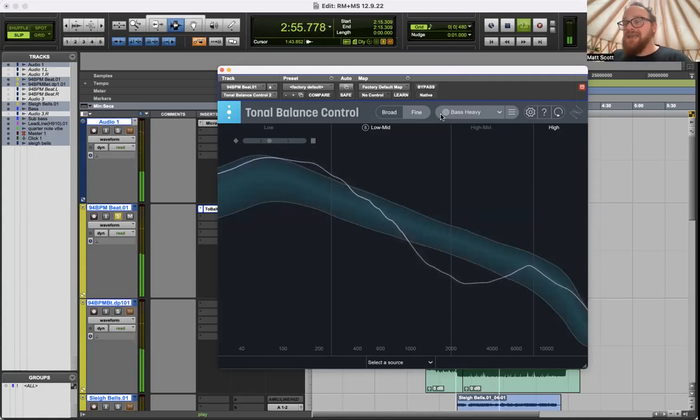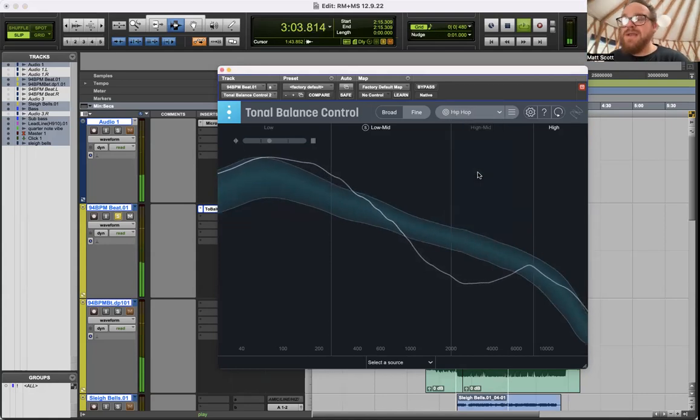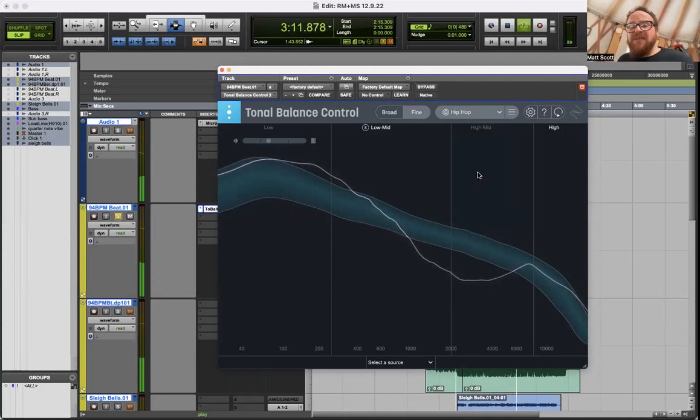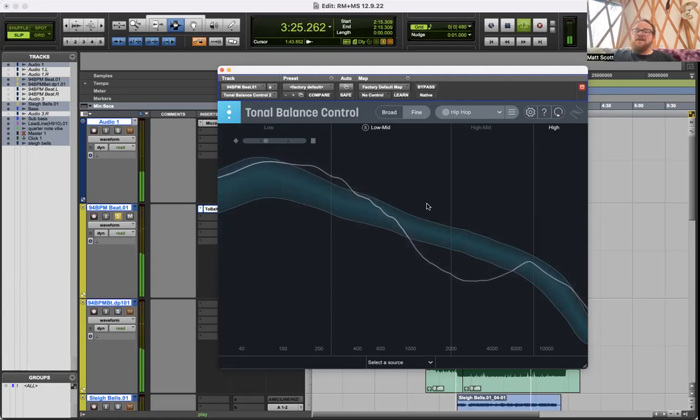What I do, you can load up different presets. They are what they are. They're very general, but I'll mix until I get to a place where I'm like, this track is really balanced. I feel like it's there, and then I'll put tonal balance on and look at that track again. And it'll be like, yeah, true, but what you'll also notice is that there's a little more energy around 600 that you're hearing. You're just not correcting yet. It's going to point it out for you so you can take care of that, or look at the source of that and bring that back.